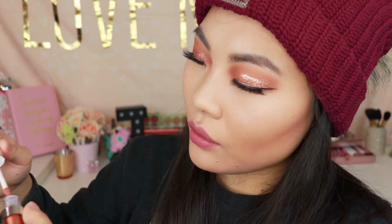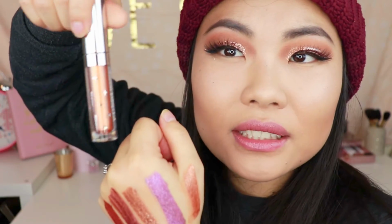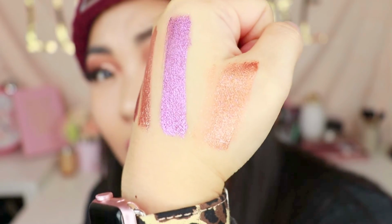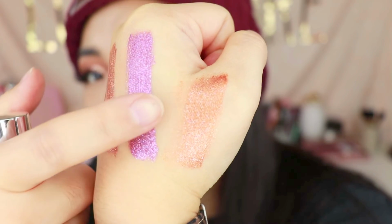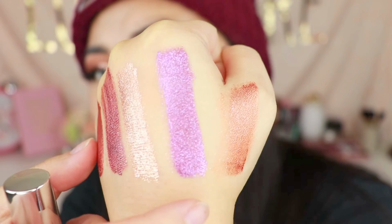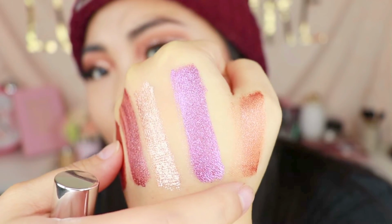Ooh, you know what? In the tube, it looks kind of like a yellowy gold-ish color, but actually on my hand, it looks kind of like it has a bit of a bronze hue to it. This one is a little patchy, if you can see here. It's a tiny bit patchy. You can see here in the bottom too.